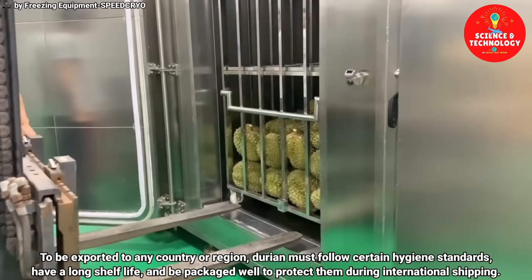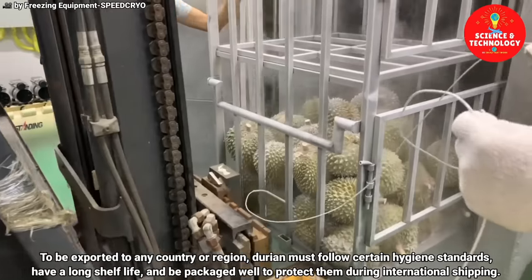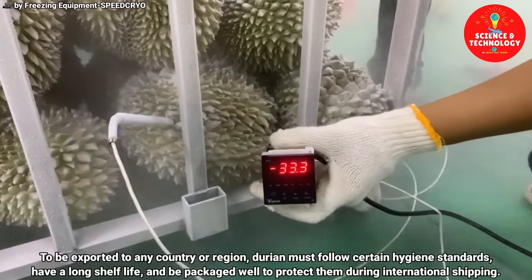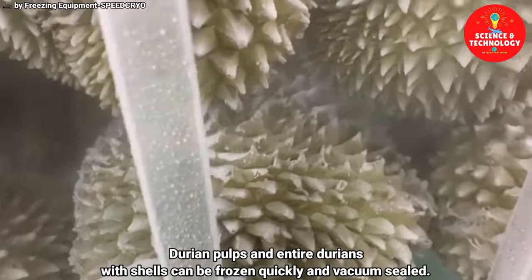To be exported to any country or region, durian must follow certain hygiene standards, have a long shelf life, and be packaged well to protect them during international shipping. Durian pulps and entire durians with shells can be frozen quickly and vacuum sealed.